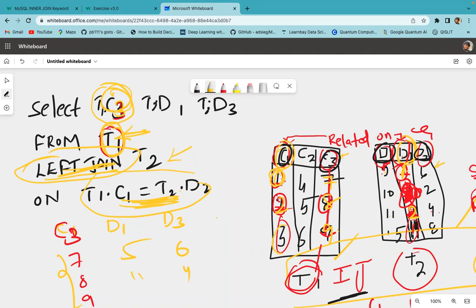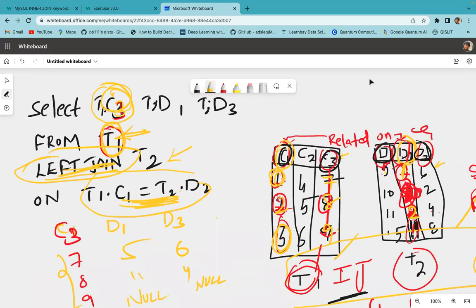The 3 record is not matching at all in D2. At this moment, I don't have any specific records to access from table 2, so it automatically fills null data. Clear? Yes. This is about left join.